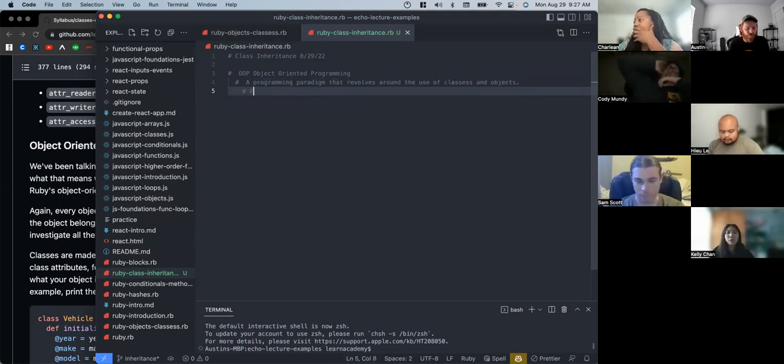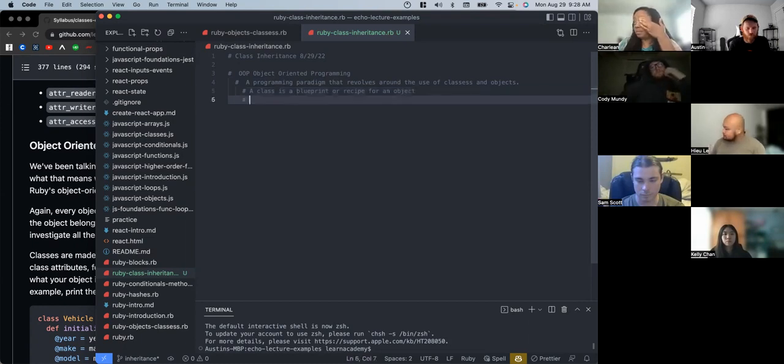A class is a blueprint or a recipe for an object, and an object is the intersection of data and what?